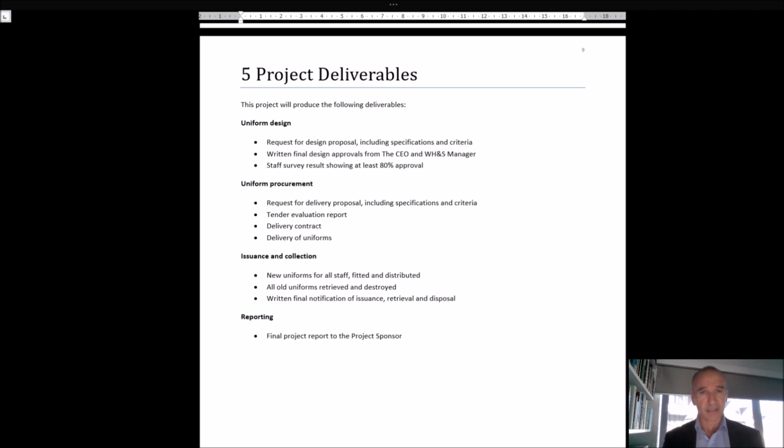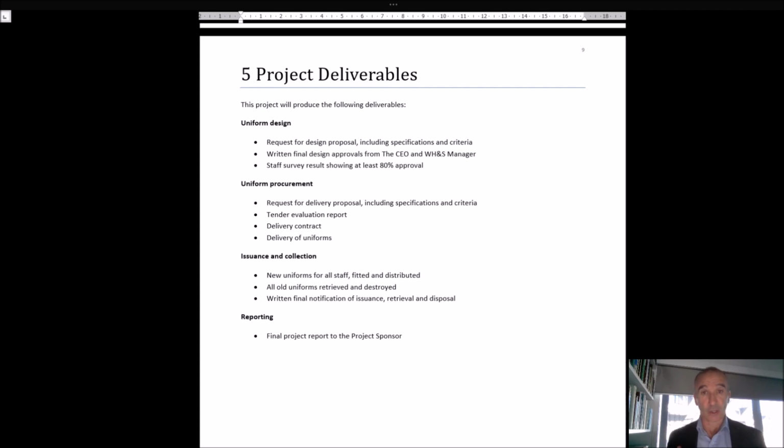So I can think about this in terms of reports. It might be some type of report that says staff have been consulted. These are the numbers of staff who have been consulted, and these are the number of people who have approved the new design. So that's a deliverable, a report that gathers all the data and can be sent up the chain for people to see for approval, so that there's due diligence and governance around the process of what I've done.